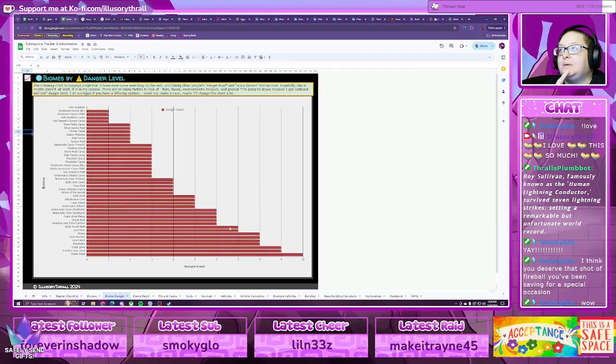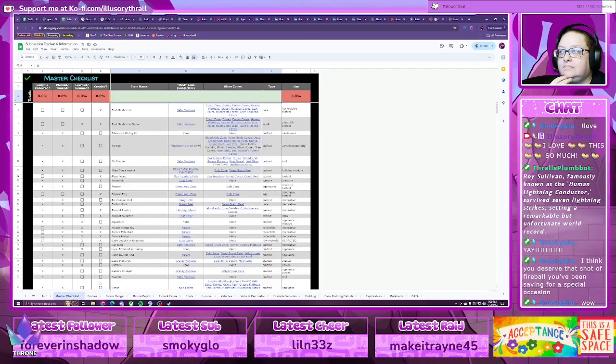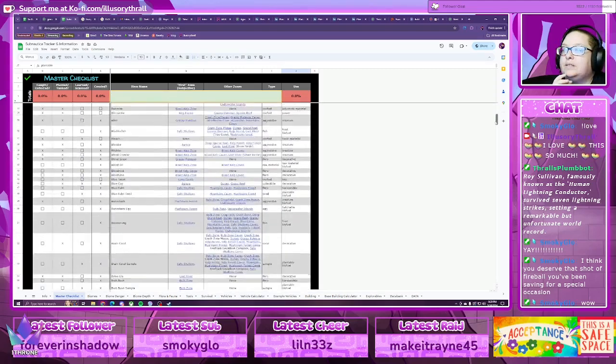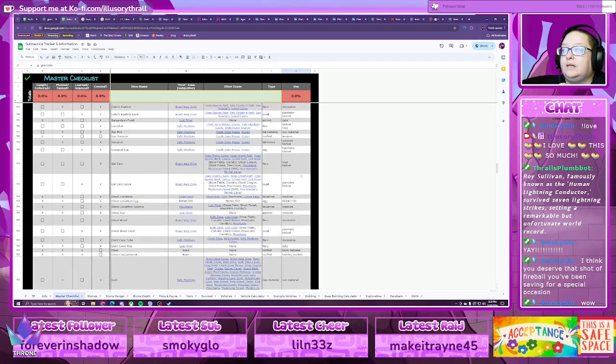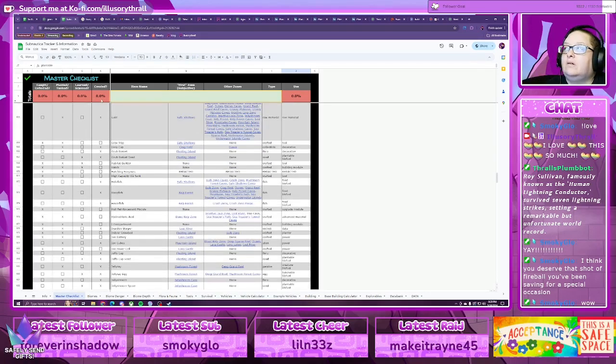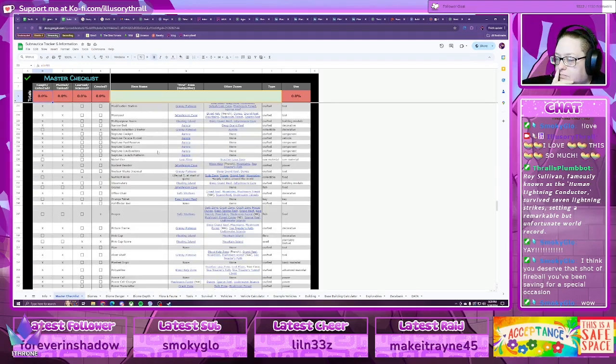I also set up a danger level chart, which is mostly subjective, but it tells you how dangerous each of the zones are. And this page is complete except for the instructions, which I haven't put in yet. But this is a checklist of basically everything in the game. And there are percent completion totals at the top of the page.